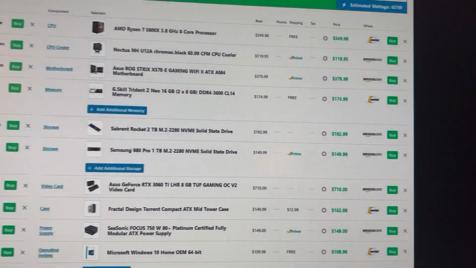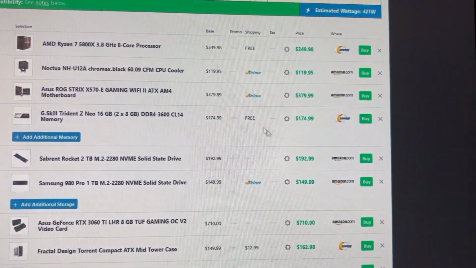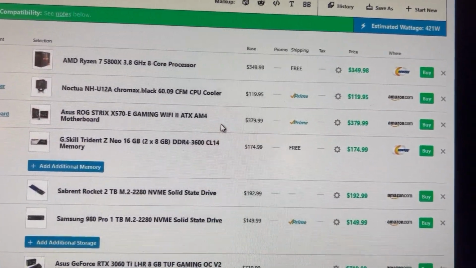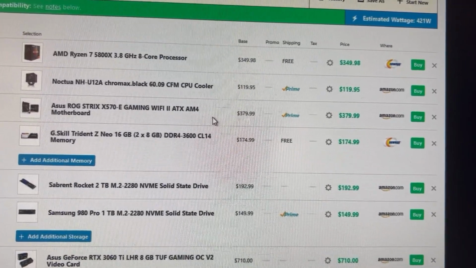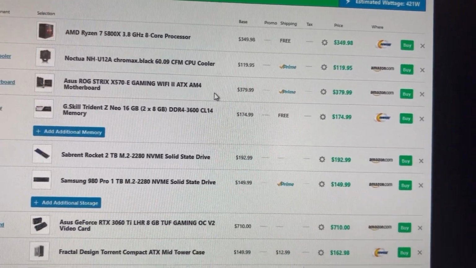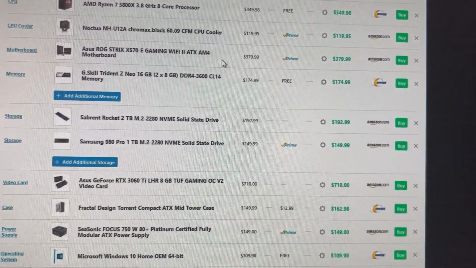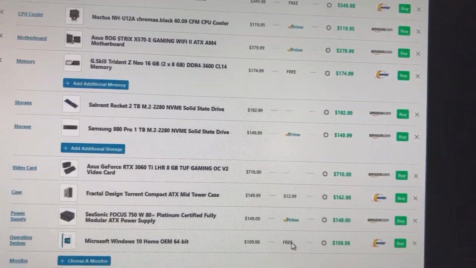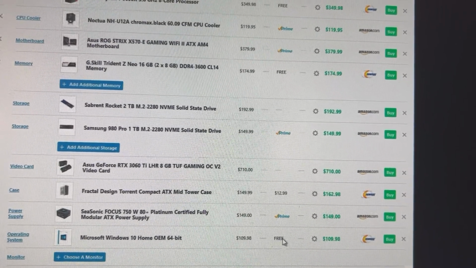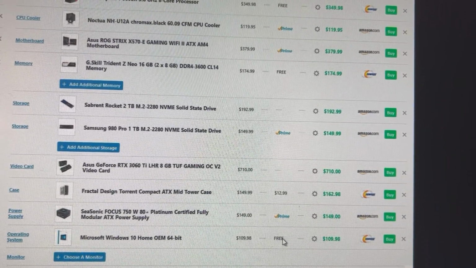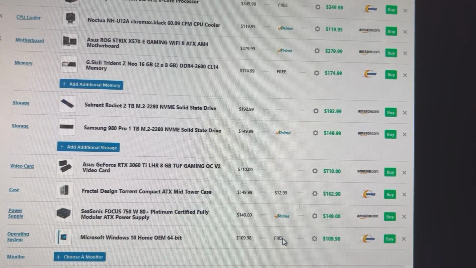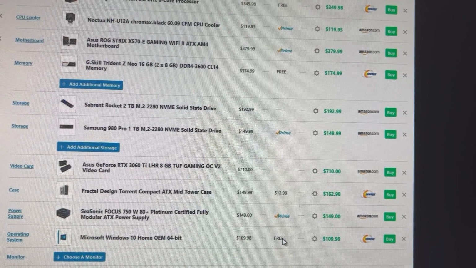Next, I made it as close in performance as possible. So again, I went with a 5800X. I left the cooler the same, motherboard the same, RAM all basically the same. And the only difference is the RTX 3060. Now, at the time that I was looking around, the RTX 3060 Ti was only maybe $10 or $20 more than the RTX 3060, so Ti versus non-Ti.